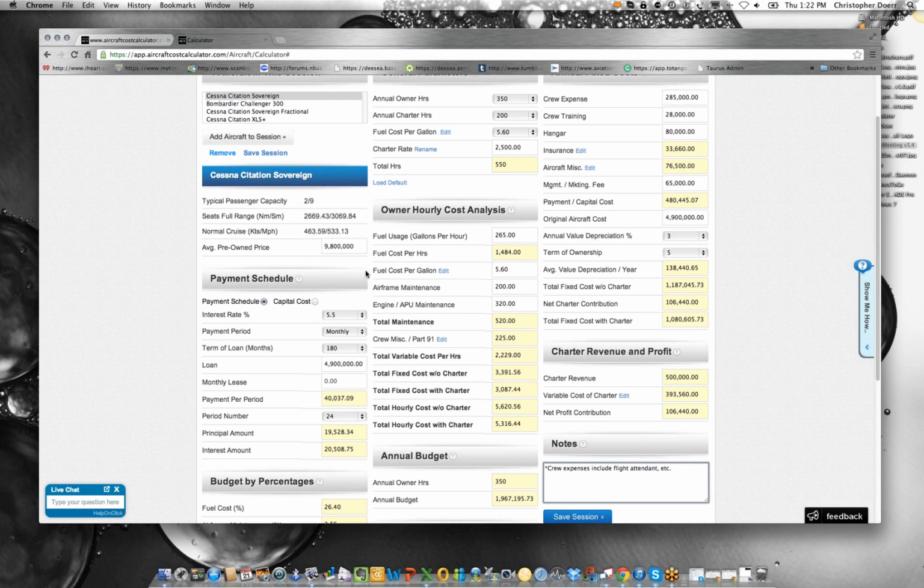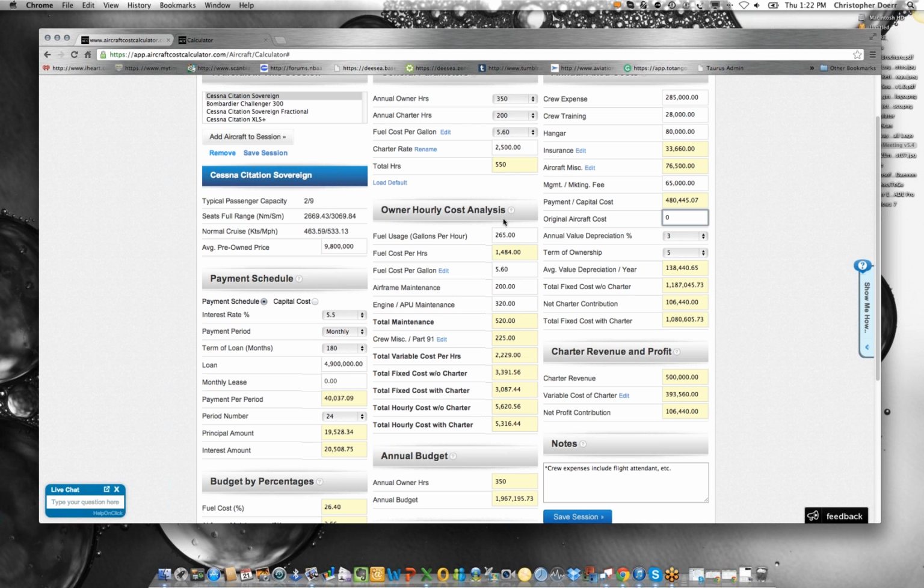Now, the scenario that we've just looked at is what I would call a fully loaded operating cost scenario, meaning we've looked at payment involved in the airplane. We've looked at market residual value calculations to be involved in the payment. But maybe some clients don't want to see any of that. Well, that's fine. They just want to see what it's going to cost to operate the airplane.